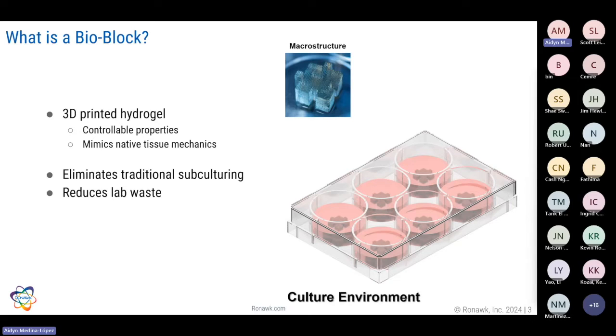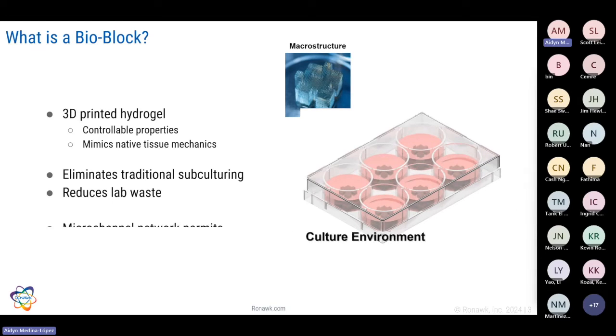This is an excellent example of how we can reduce lab waste. You can fit up to 4 blocks in one well of a 6-well plate. That will be totaling 24 blocks in a 6-well plate. And that includes a maximum of 10 mils of media that you will be using, reducing the amount of plastic that you will be using for your culture, also the amount of media overall for an experiment.